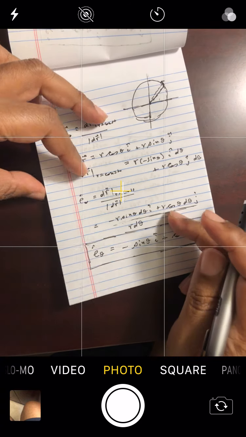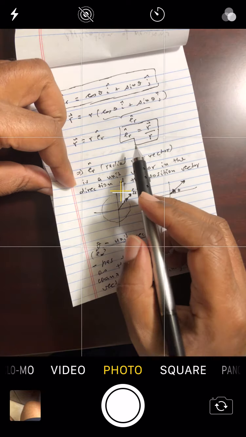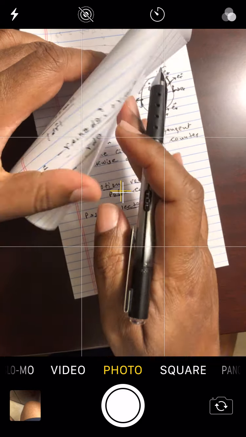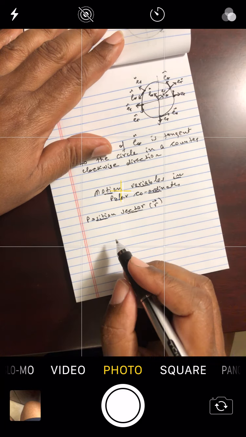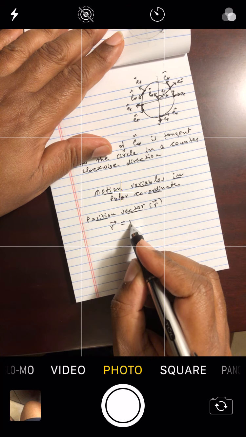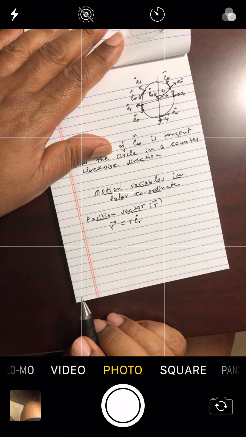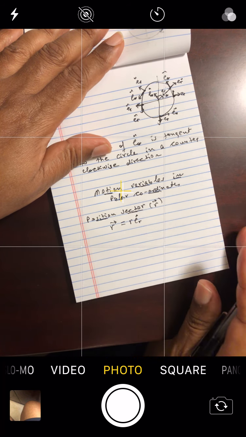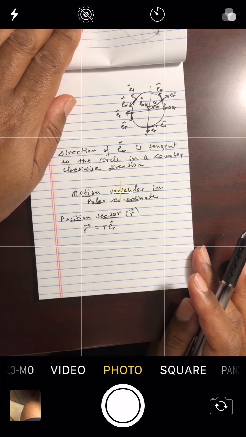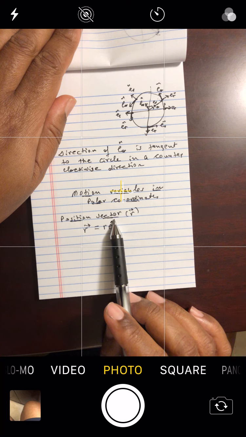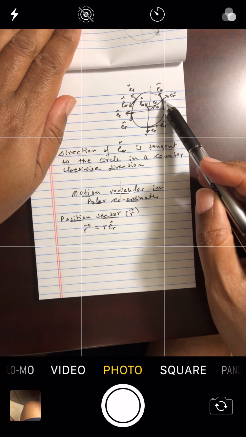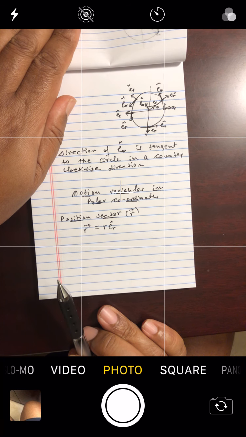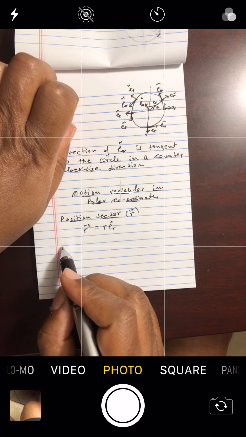You remember this one? The position vector equals r in the direction of ER. We have already established that. So in polar coordinates, the position vector is simply its magnitude in the direction of ER. That's what we mean by motion variables in polar coordinates. That means expressing it in terms of polar unit vectors. The position vector is simply its magnitude in the direction of ER, because ER is parallel to the position vector. All right, and then next we're going to look at velocity.